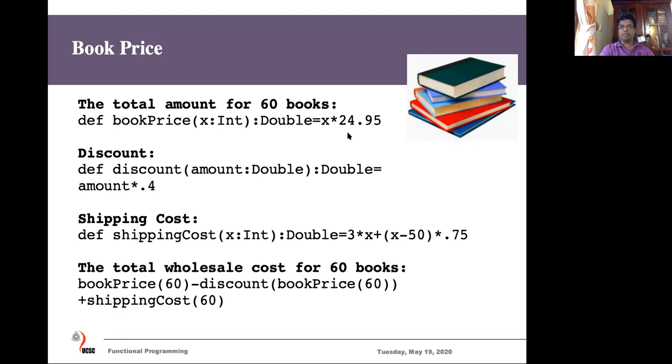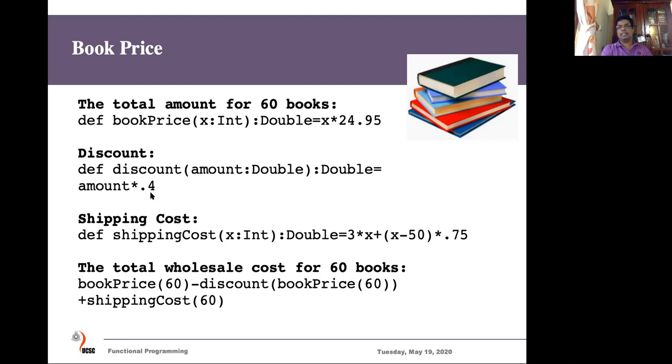So in order to get the total price, what I should do is multiply the input by the price. So I get the total price for the book. And then this bookshop gives a discount. So in order to calculate the discount, I can implement a function called discount. In the discount function, you see, I'm taking the total amount of the bill and then calculating the discount. In this problem, it says the discount is 40%. So in order to find the discount, I multiply the input value, the total bill value, by 0.4, so that it returns the discount value.